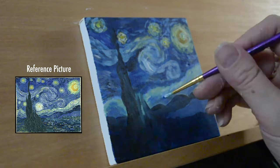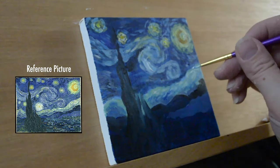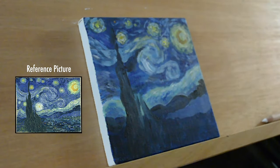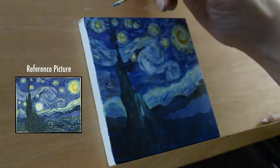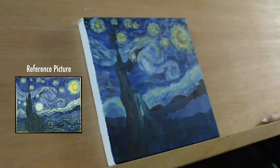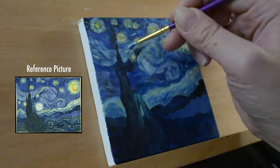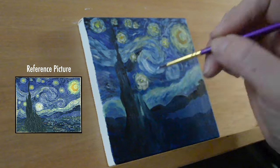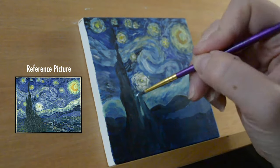Honestly, when I first started painting this, I was thinking, wow, this is much harder than I expected. But I think it's mainly because I had to condense the imagery of a rectangular painting to fit on a square canvas. As you can see in the reference picture, the dimensions are different, so I was still trying to place all of the details in the correct places, but it was difficult doing it on a different shaped canvas while also doing it in a much smaller scale.